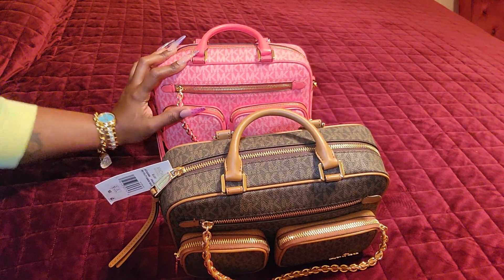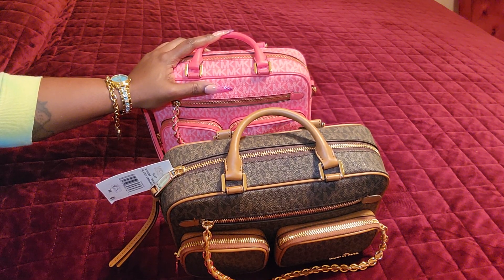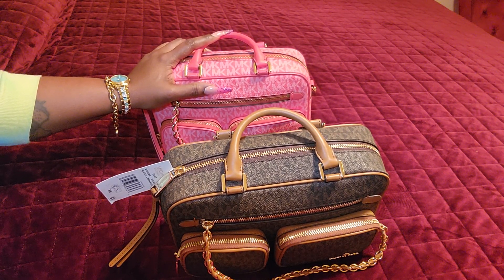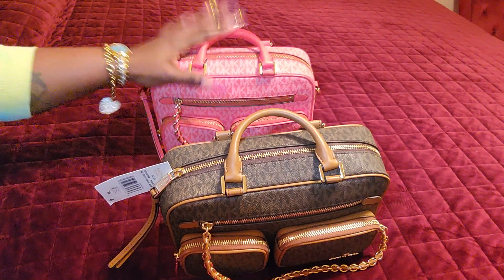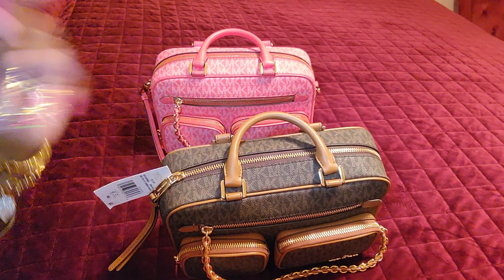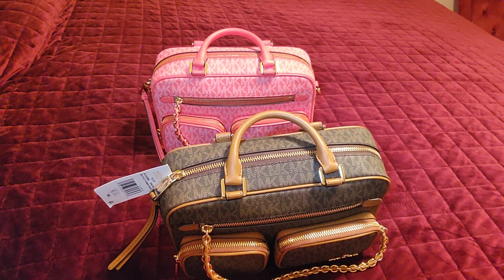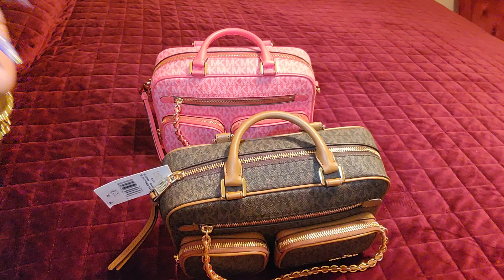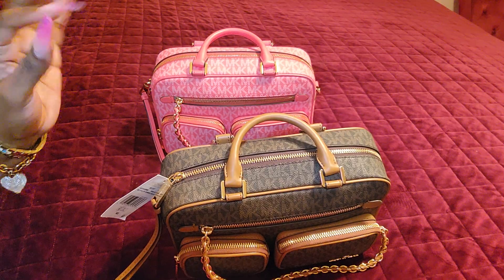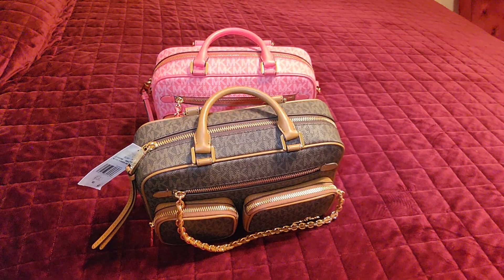I have my one in the color dahlia, and my sister was like, 'Girl, you always carrying this bag, you must love that bag.' Yeah, we all have a collection but there are just certain bags we gravitate more to. The other bag I love is called the Manhattan — a lot of people already have the Manhattan. That's another one I want another of; I only have one right now in dark powder blush.